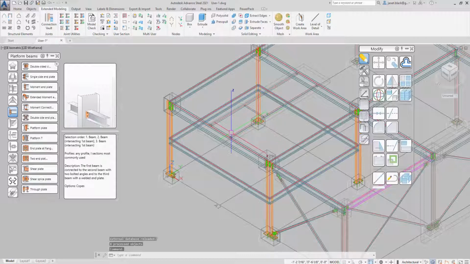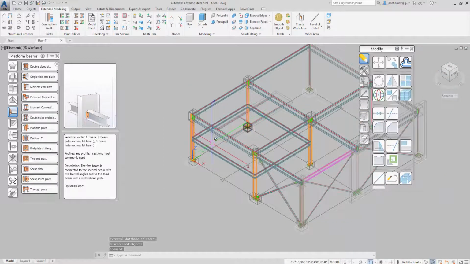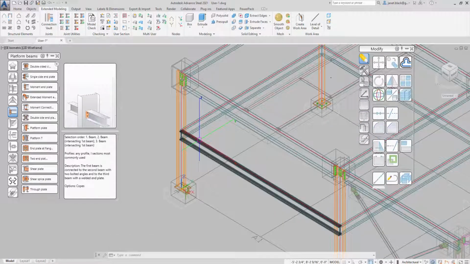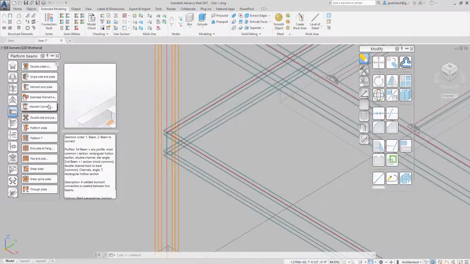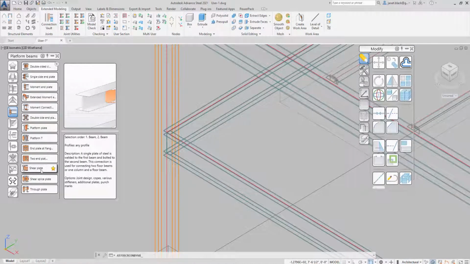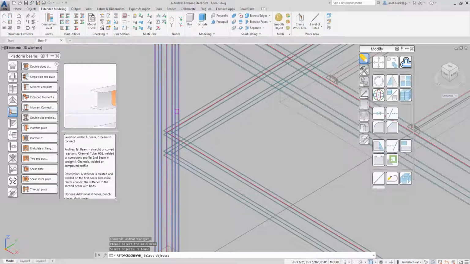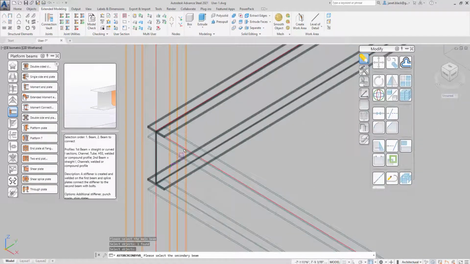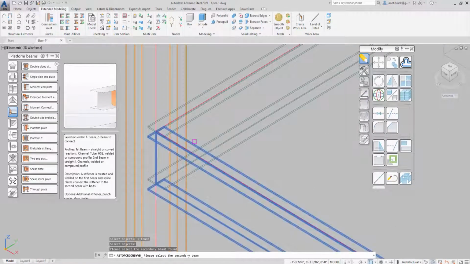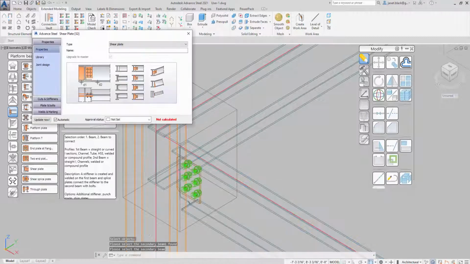And we should be able to put in some connections and work on this level. So let's try that again. And there we're able to add our shear plate.